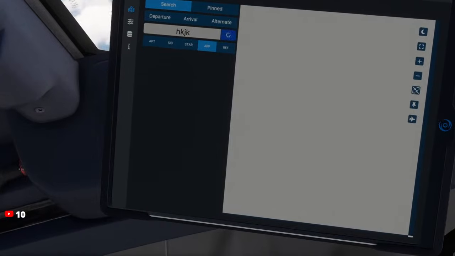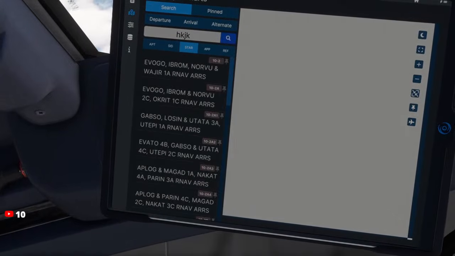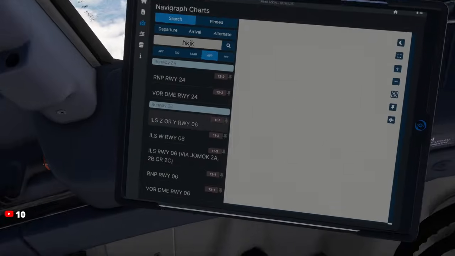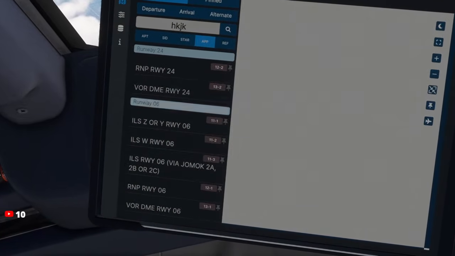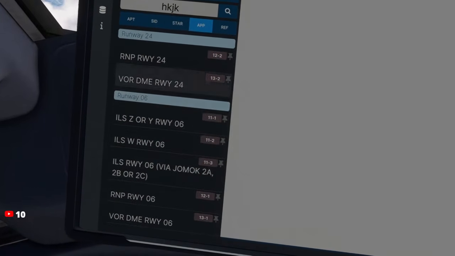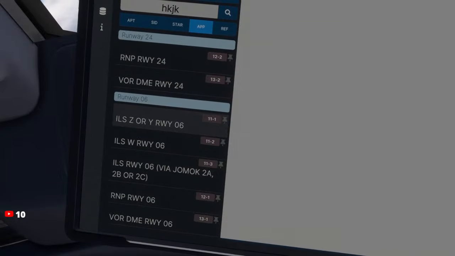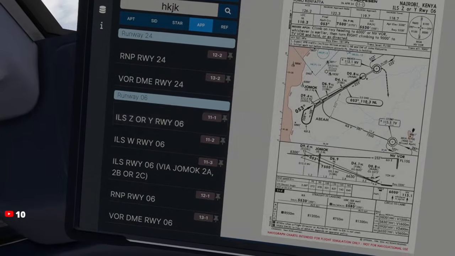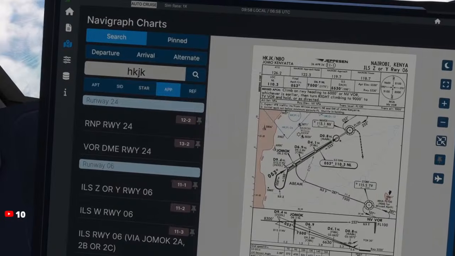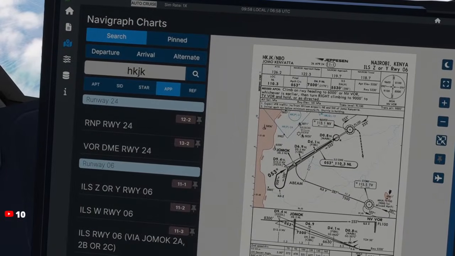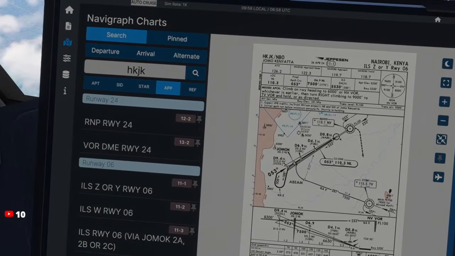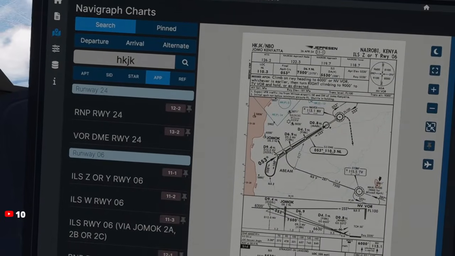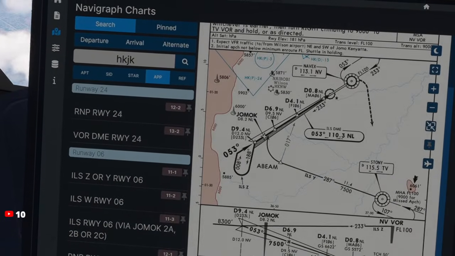Jomok 2 Bravo, let's look at the ILS runway 6 approach. Jomok 2 Bravo, my course is 053.